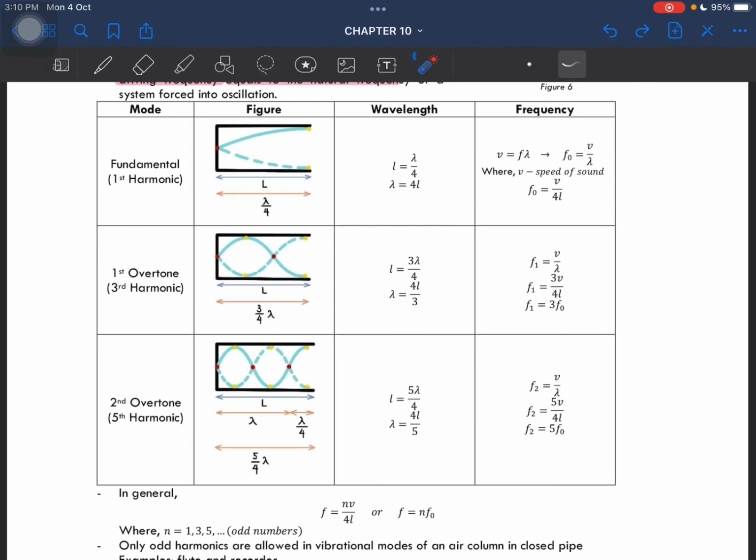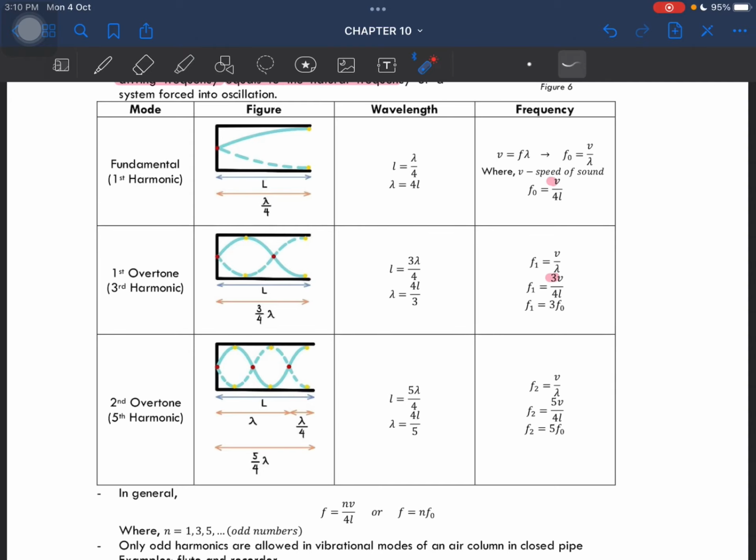And then for the third harmonic, see, first harmonic and then suddenly third harmonic. For a closed end pipe, the first overtone is no longer the second harmonic, it is now the third harmonic. For the third harmonic, the wavelength is 4/3 of the length of string. So we can see that now there is a 3 on top. Now there is 3 here. Just now there was only 1, it wasn't written as 1.